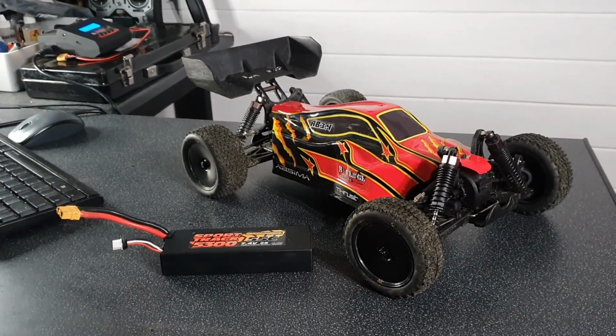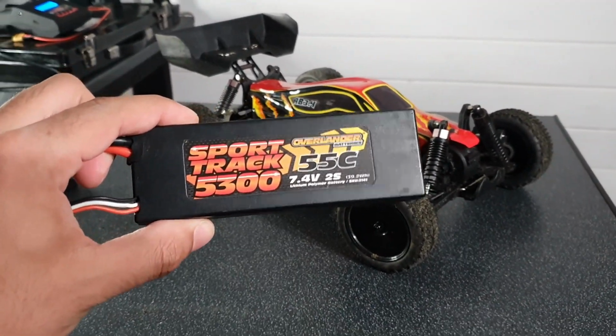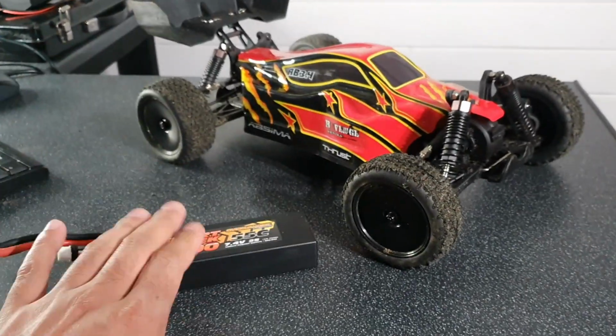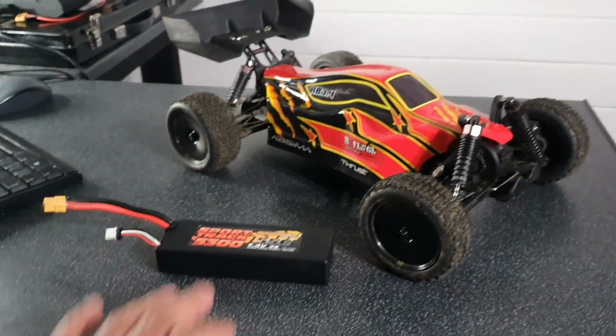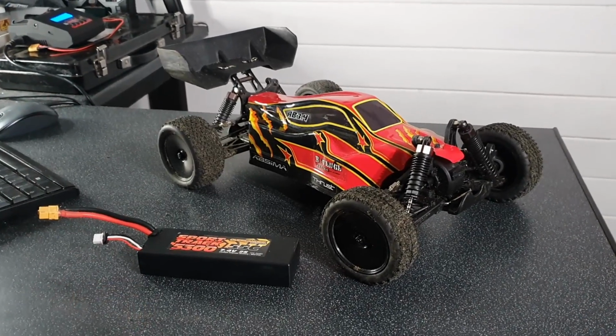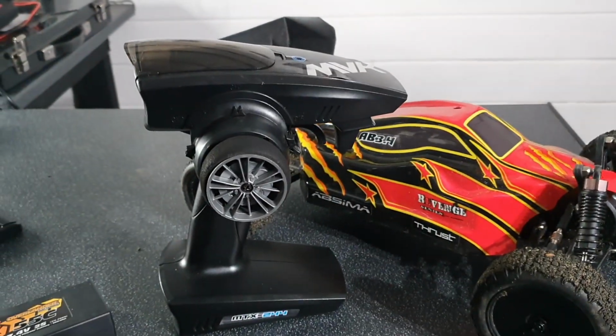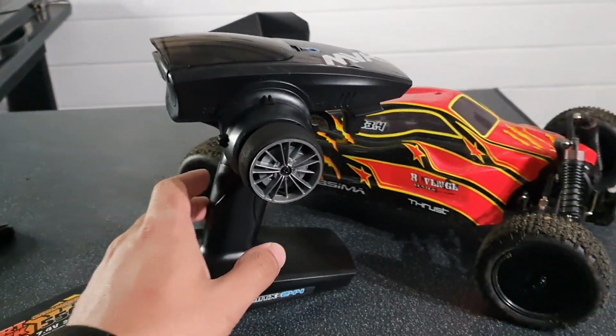We're going to get everything ready. The 2S pack we're going to be using today is the SportTrack 5300 55C. Really do like these hard case lipos. I've been using them for quite a while now. So like I said, we're going to run this on 2S, and hopefully we can have a decent day with it, guys.